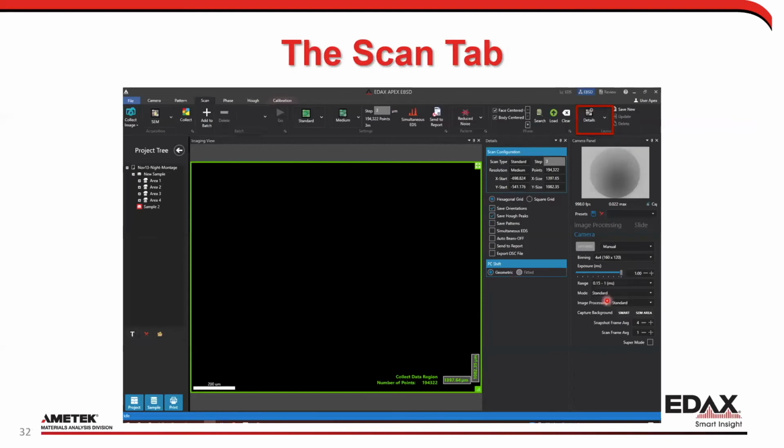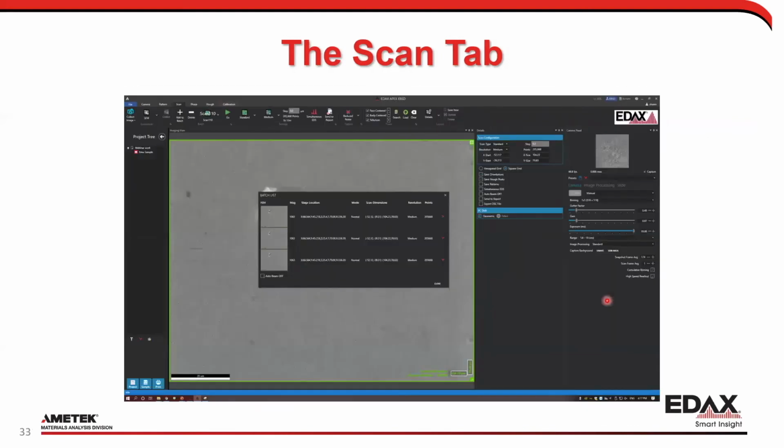We'll figure it out. This is the batch scan mode. So when I add things to a batch scan, it basically saves the data to this batch list. The batch list is right here, and I can pull it out by clicking on this button here. When I do a batch list, it saves a field of view image as well as my mag, my stage location, et cetera. It lets me see what I'm doing relatively easily. So here I can see I have like 10 scans lined up. I go ahead and add to the batch, move my stage, add to the batch. In the end, I click on go, and it's going to run the entire batch of samples unattended. So again, this just lets me quickly add things to this. Again, this is new here.